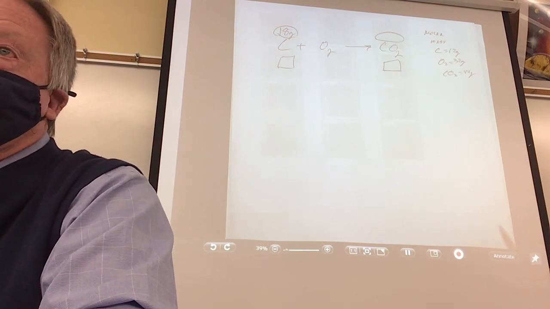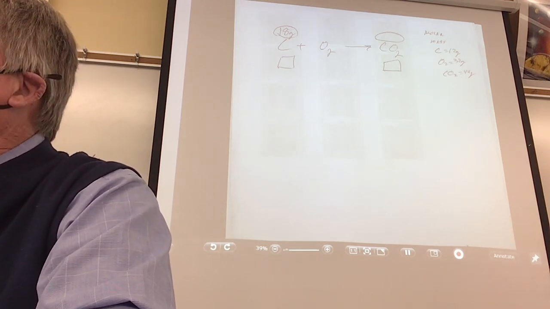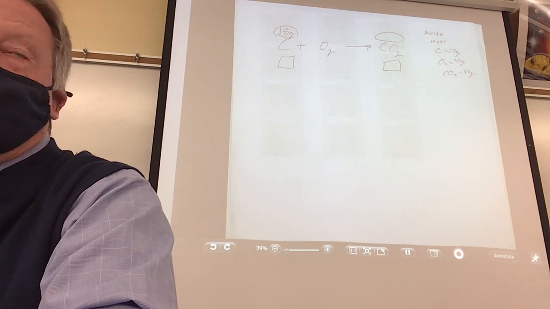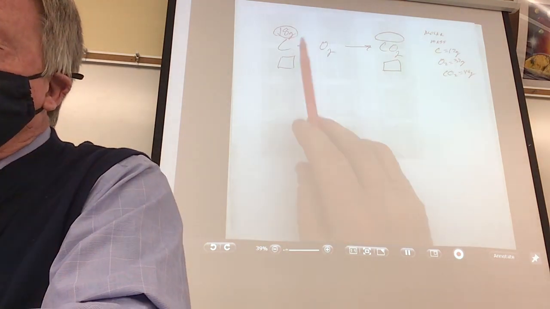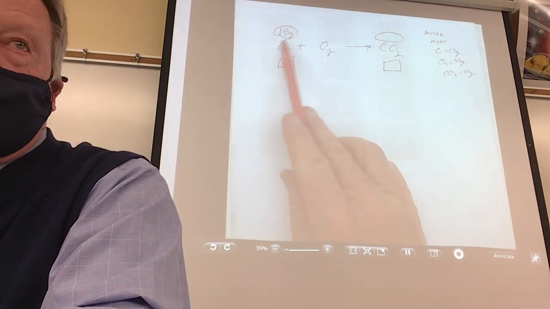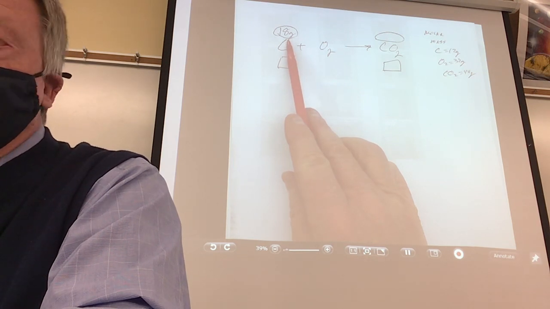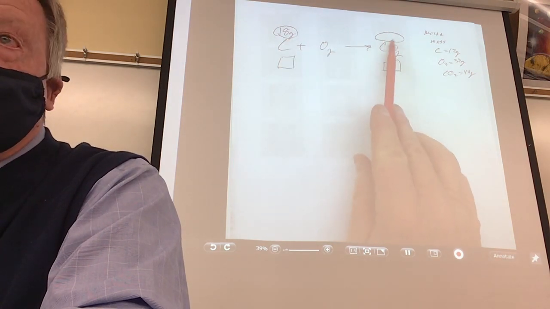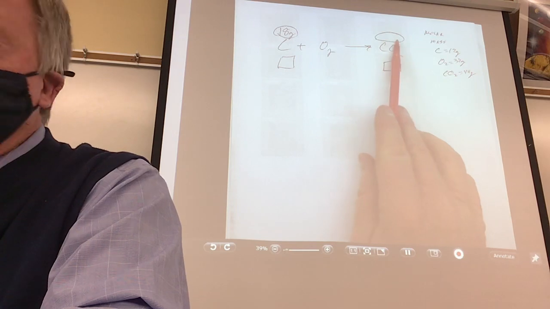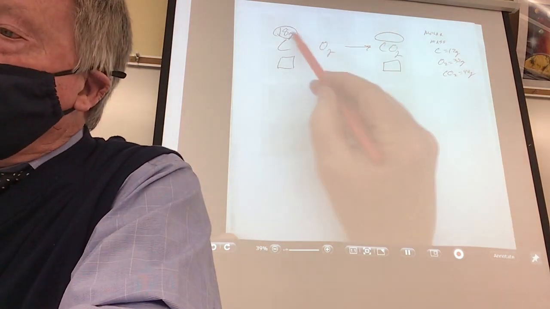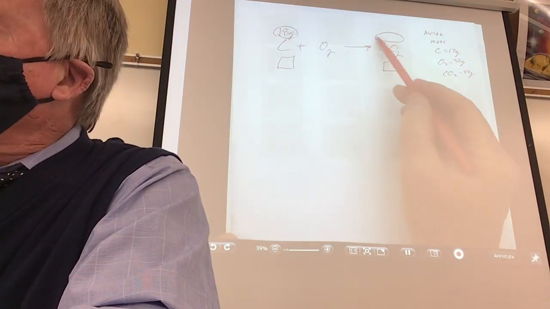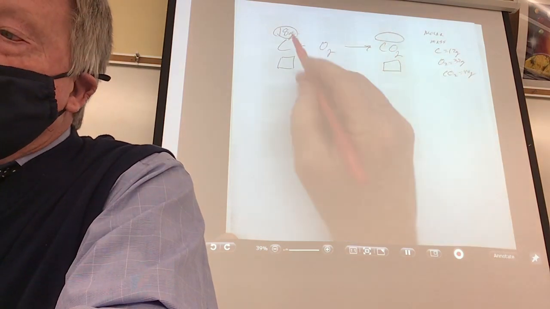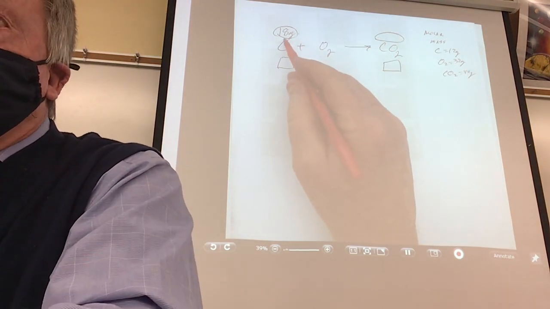Now, what makes this simple is the coefficients are all 1, right? Did everybody get that far? I'm trying to show you how to organize. I'm going to put 18 grams here, and then find out theoretically how many grams you could have gotten. Can I go from here just right to here? No, there's a 3 in the way. So here we go. Shortcut. Are you ready for shortcut?